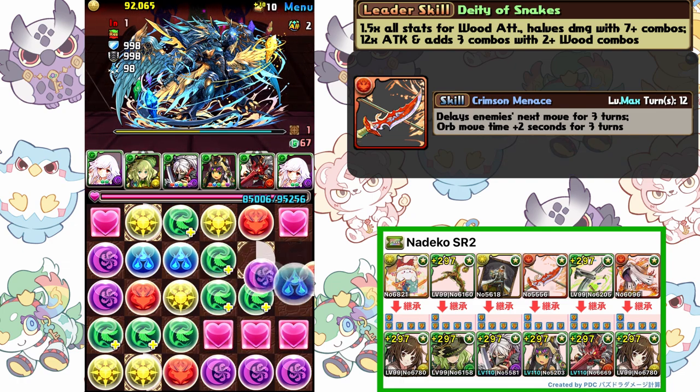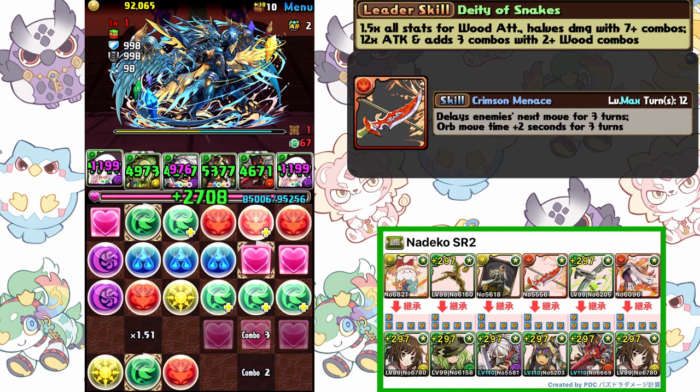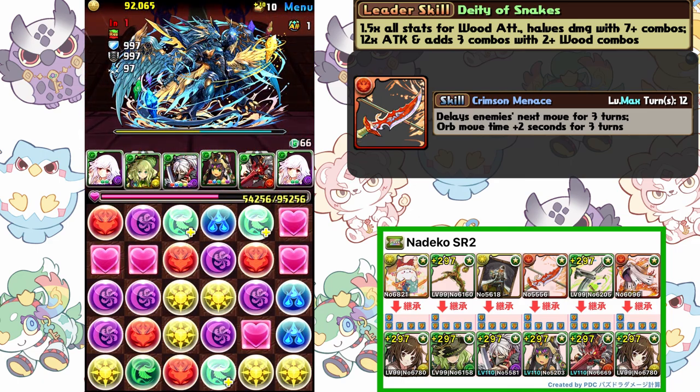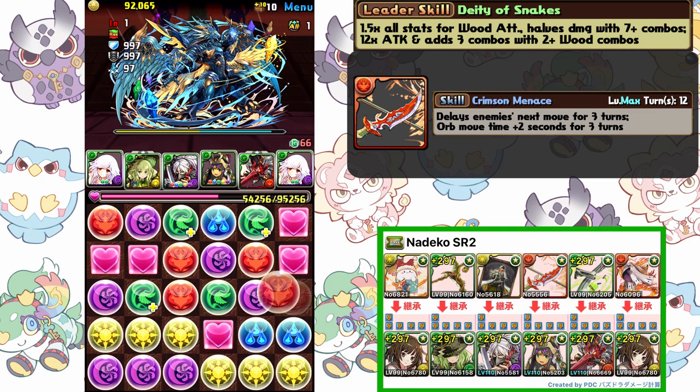Like, I died quite a bit on floor 8 running this team. And at that point, I was like, I'd rather just endure 2 turns of really fast comboing on floor 7 and then just breeze through floor 8. And ever since I made that change to the build, it's run a lot smoother than usual.